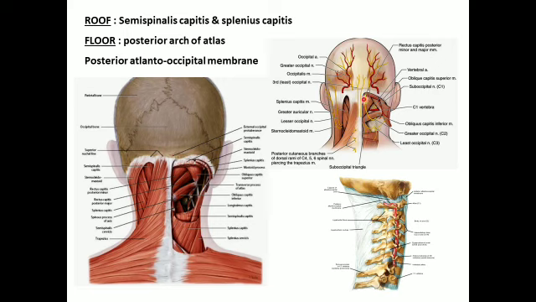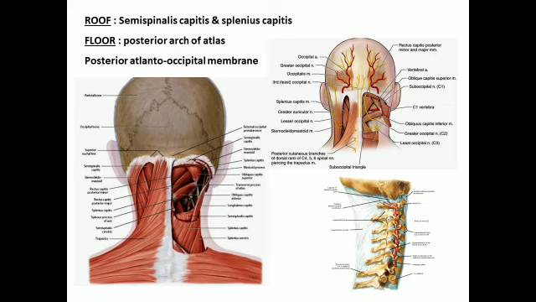Let us consider what are the factors which are forming the roof. This triangle is covered by some other muscles. These are the semispinalis capitis. You can see here the cut portion. So this is our triangular area. So if you consider here in the roof portion, this muscle you can call semispinalis capitis. And also you have another muscle called splenius capitis. Semispinalis capitis and splenius capitis mainly.